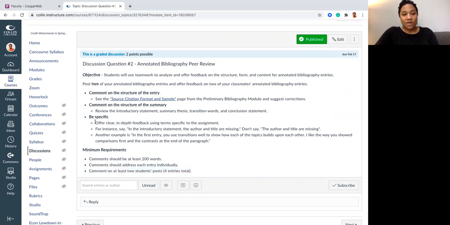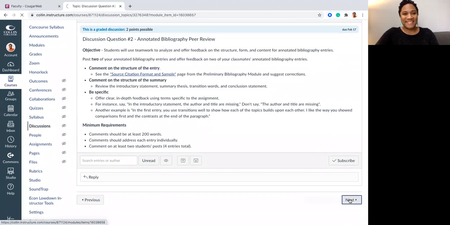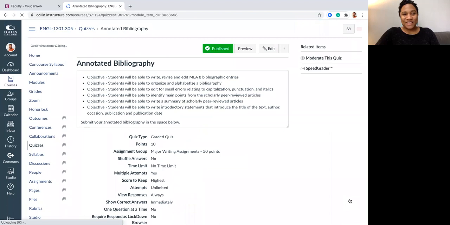Don't forget, when you're offering feedback, it should be in-depth and it should be specific to the assignment. It shouldn't just say, oh, you did a good job. The next thing is that you want to make sure that you're offering meaningful feedback. All right. Students actually pay attention to this and they actually take your comments to heart and they apply them. So you want to make sure that you do your best. So that's one assignment attached to this. Hopefully you've already done it.